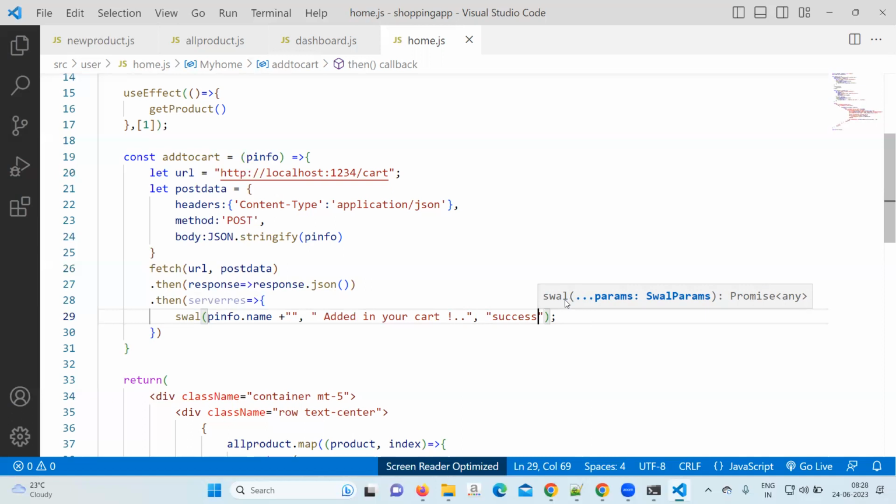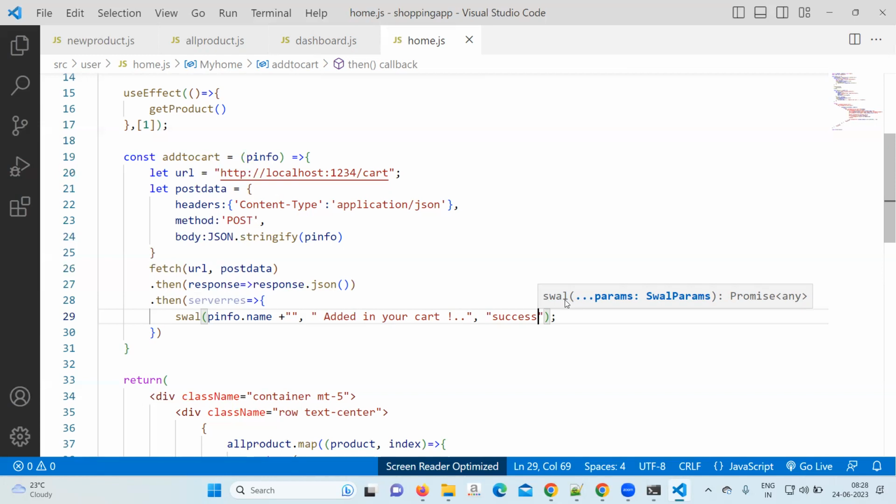But a question will come: it will get added in the cart, what is the default quantity? Because inside the product we don't have any quantity. So item added in the cart, but what is the quantity? That quantity we have to modify now. We have to add the quantity by default. When the user clicks on add to cart, by default one quantity will get added.